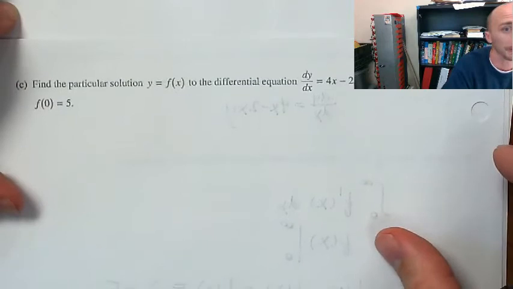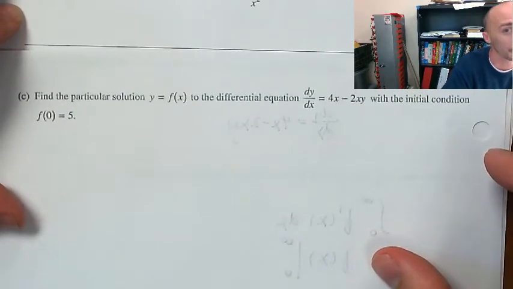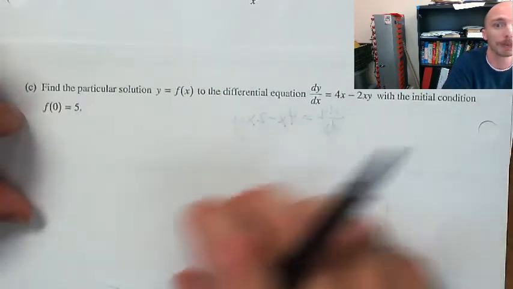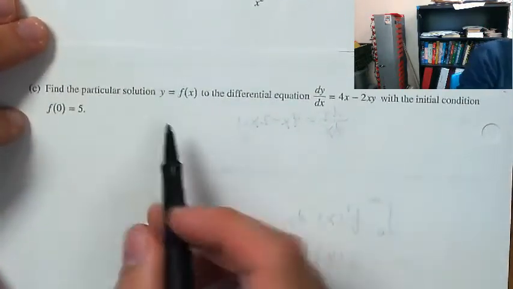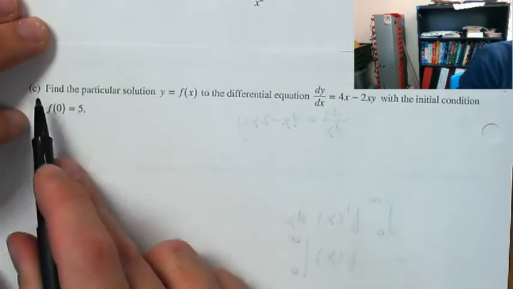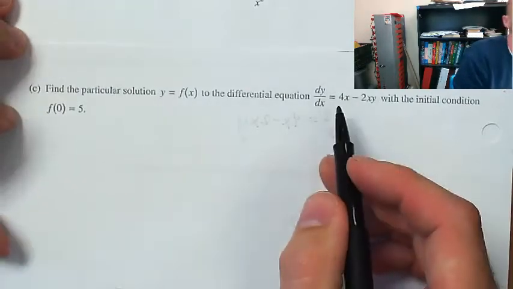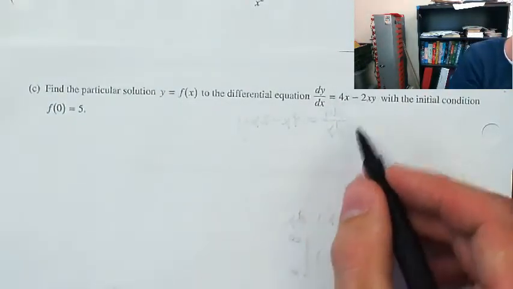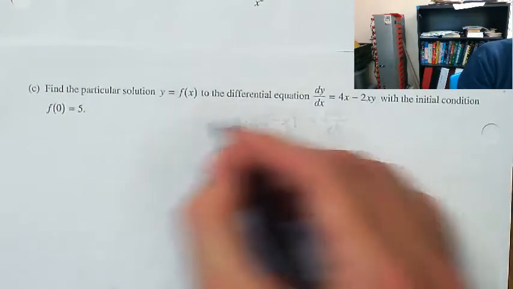Because we took a practice test, people were not using separation of variables where they were supposed to. And that's very concerning because this comes with a lot of points. Okay, so we got to be able to recognize when they want you to find the particular solution that we got to separate variables. Okay, and separation of variables only happens with multiplication or division.